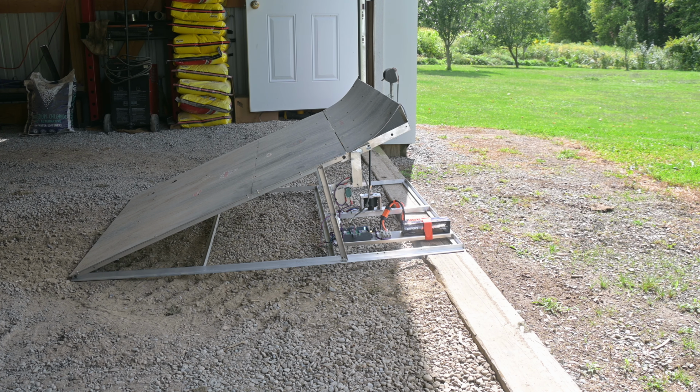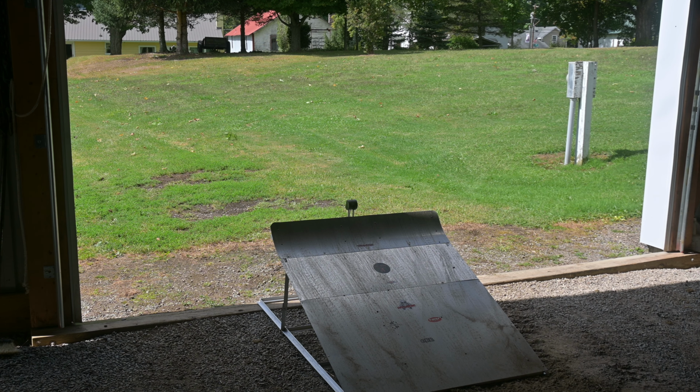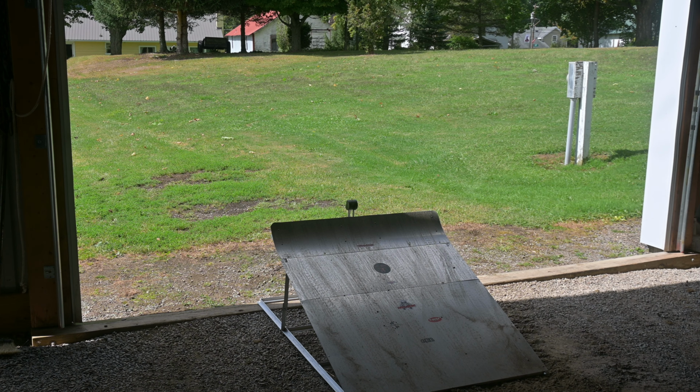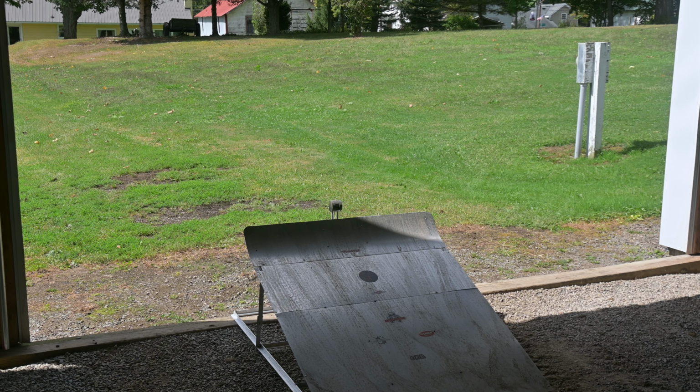All right, I'm going to take and reposition the camera to give a shot so you can see just how high up that can go with a short little distance. So you may or may not be able to tell on that there's got quite a bit of curve on that kick plate right now. It will go up a lot higher than that, but I'm just going to stick with that for right now. I'm probably no more than 8-10 feet away from the ramp itself, so I can't really get much of a run on it anyhow. And we'll send it.